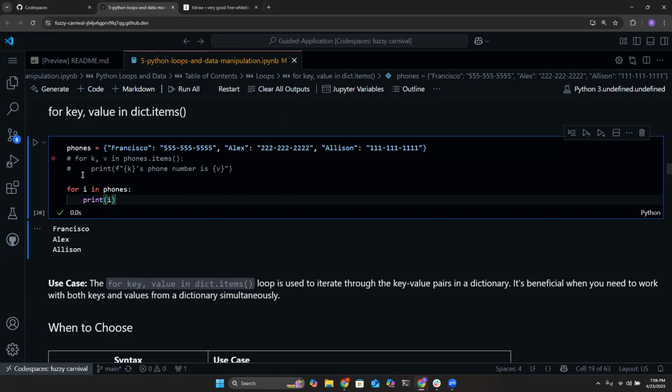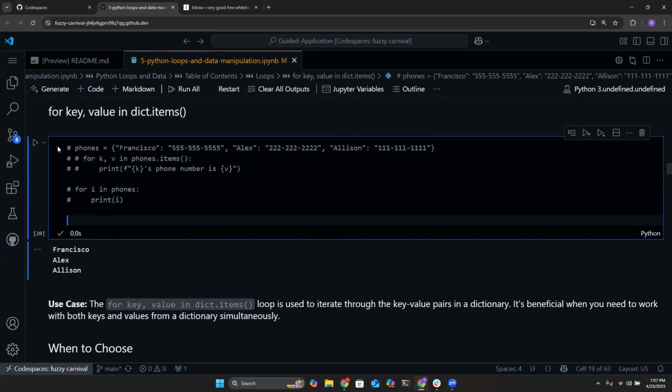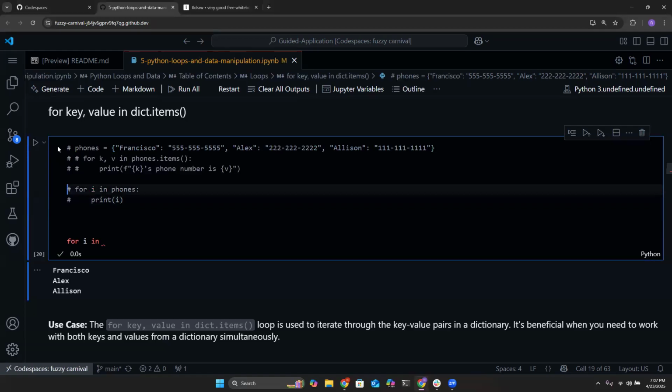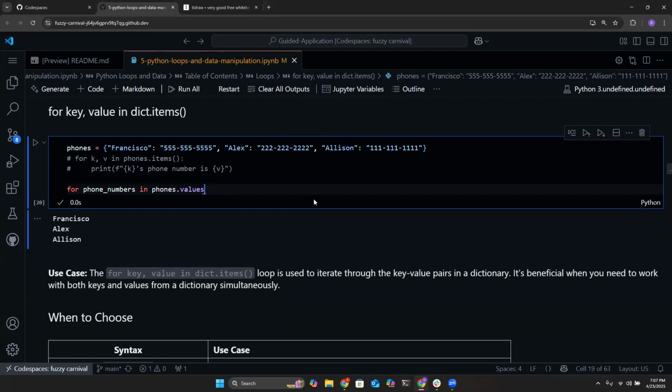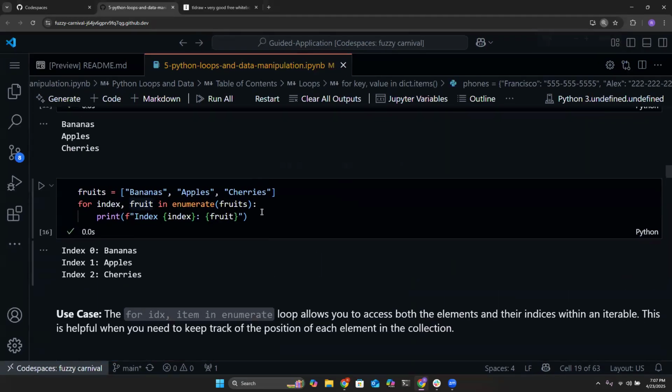But I think I know where you're getting at, Alvin. So I'll talk about that if I know what you're referring to. So we're doing something like for i in, let's do, maybe not here. Let's go up here.